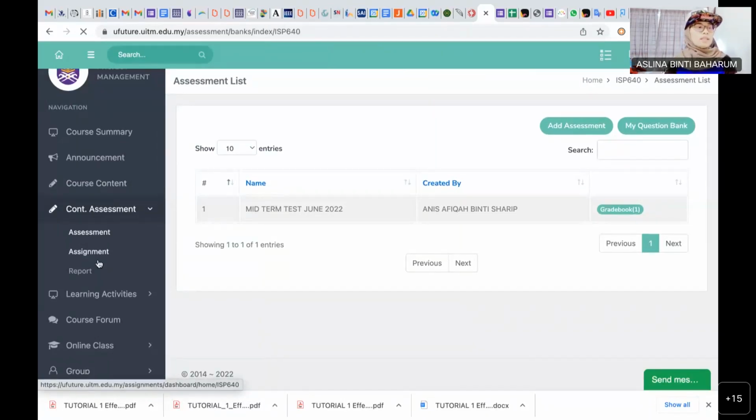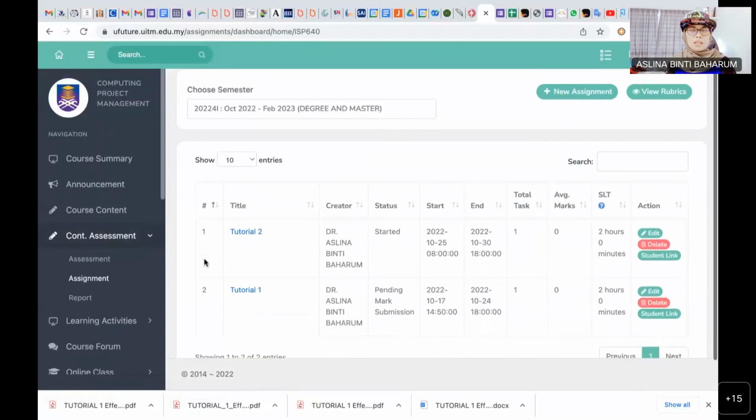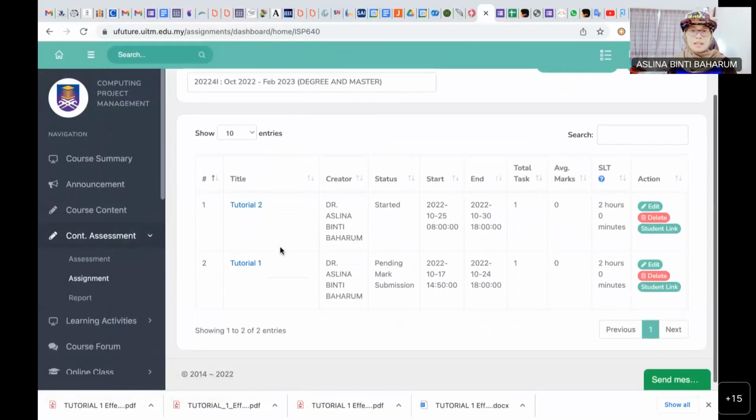But my intention is not that you need to remember all the words, but understand better. Kan? Faham lagi bagus daripada just nak hafal. You don't have to remember, okay? But you need to understand. When you understand, it will make you remember more. Not only remember, you can apply. You can understand it and you can apply it in any situation. Not only for this subject, you can apply it in other subjects or in your future FYP. Okay?